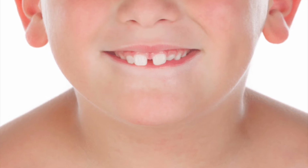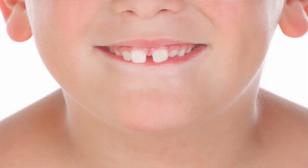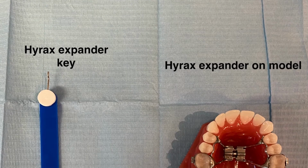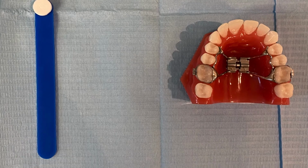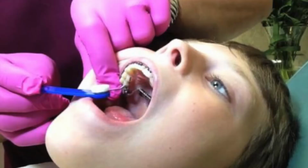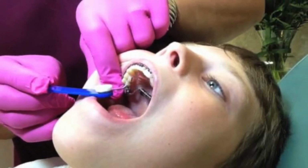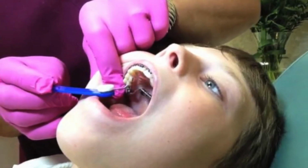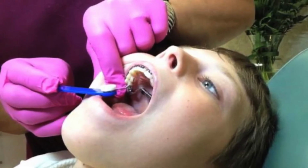By about the 2nd week of activation, you will develop a small space between the 2 front teeth. This is normal and indicates the expander is working well, as the suture on the palate is now effectively stretched. Make sure you lie down either on the bed or the sofa, and you can use a flashlight for better visibility. You would need to activate the expander by turning the key as instructed by your orthodontist.